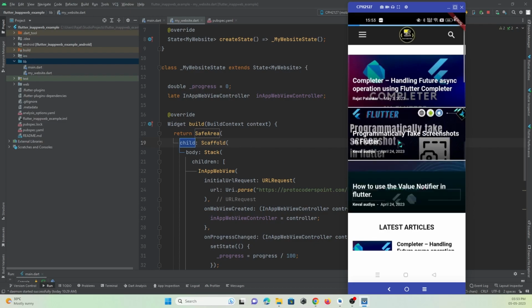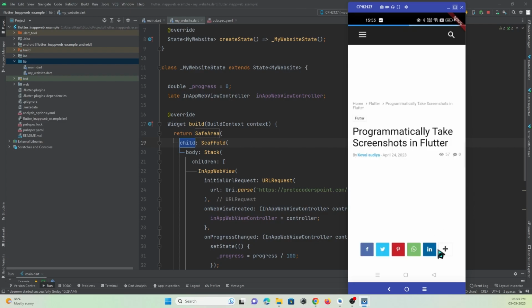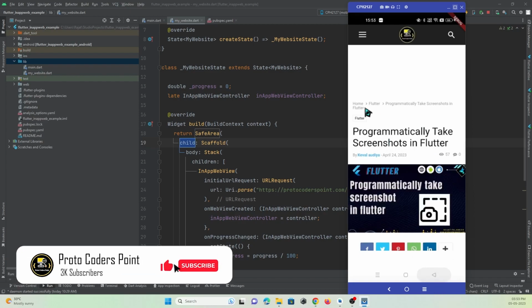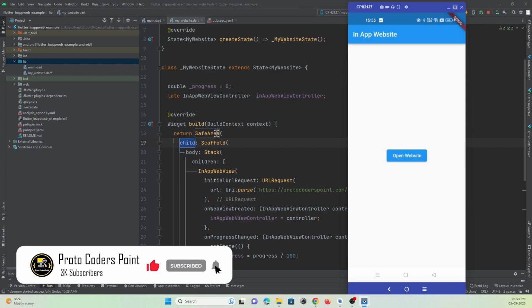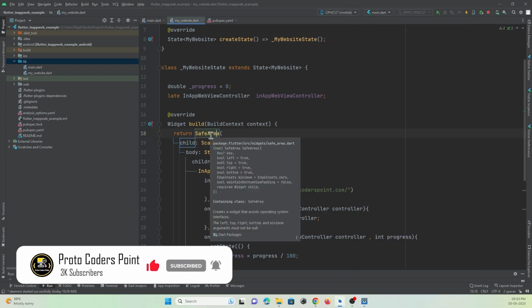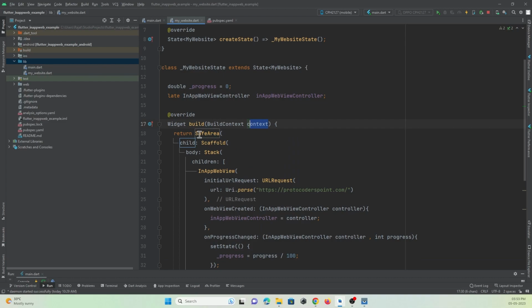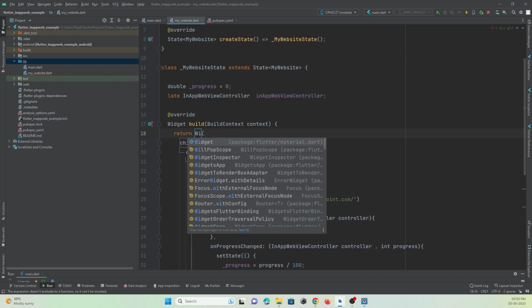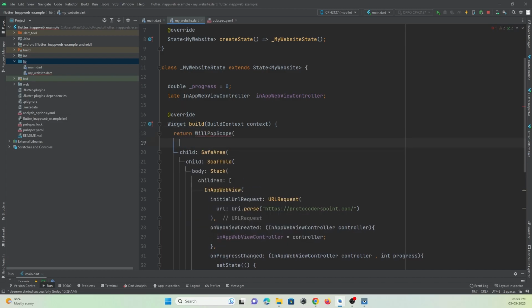When the user navigates to some pages and presses the back button, the user should be able to go to the previous page like before. For this, first of all we need to wrap this scaffold and safe area with a widget called WillPopScope. By making use of this, we can control the back press of the user.